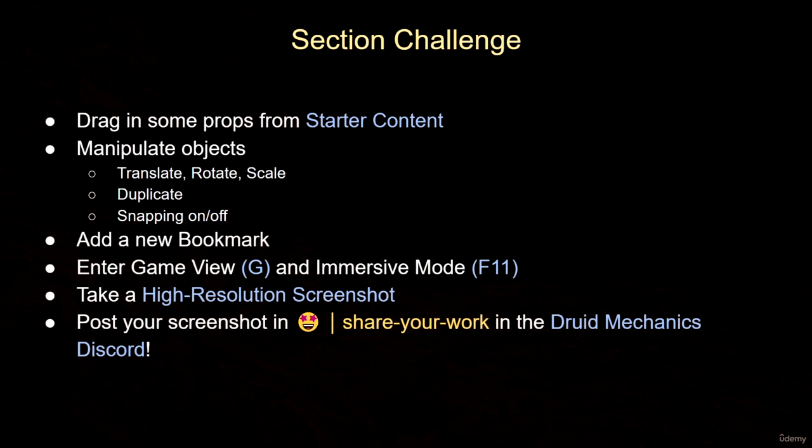So it's going to be really good practice for you to get in there and show off your work. I know it's not much yet. Trust me, we're going to have some amazing things to show off very, very soon. So this just gets your feet wet, gets you used to getting involved. So this is a great experience for you. So go ahead and pause the video, tackle this challenge, and share your screenshot with the community.